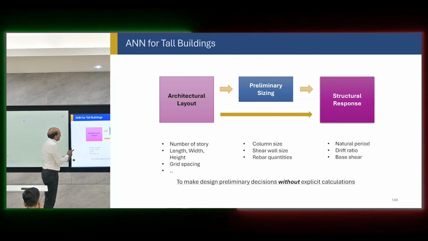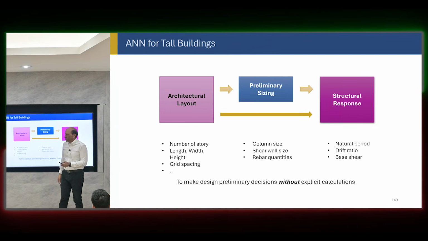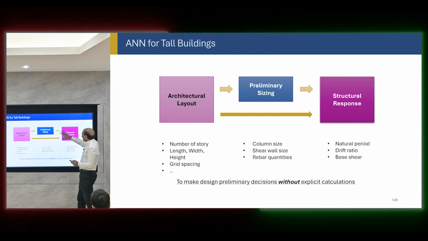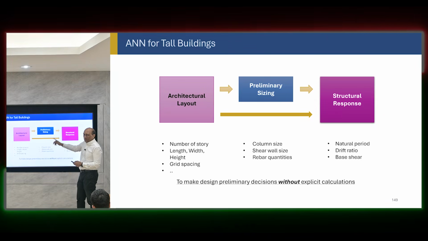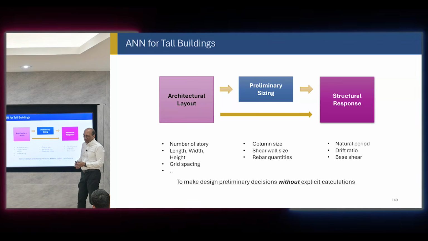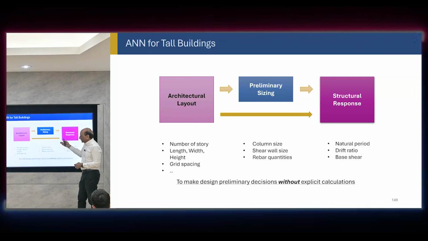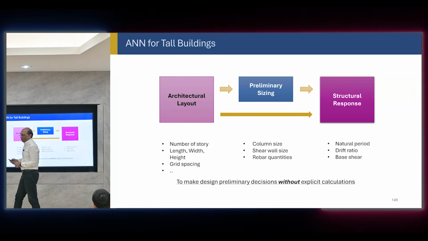And then, of course, artificial neural networks now. We did this 10, 15 years ago already, that we took a lot of architectural layouts, and linked their responses together through ANN. And then you can just bypass the whole thing and find the best solution based on the previous performance of your previous data. So that is, of course, now not a big deal, but 10, 15 years ago, it was a big deal to do this.